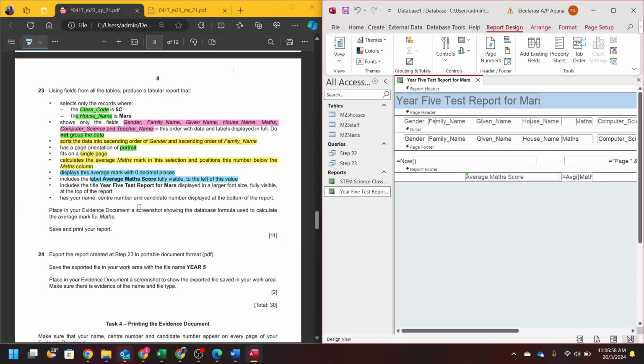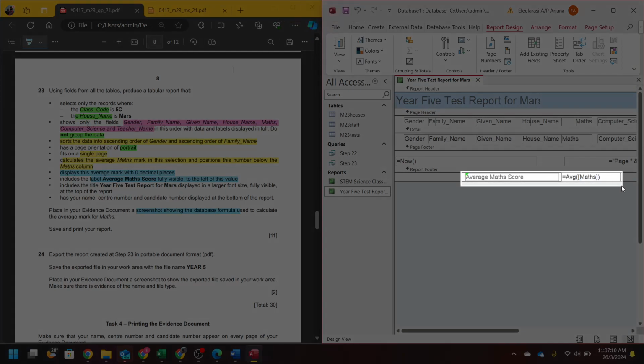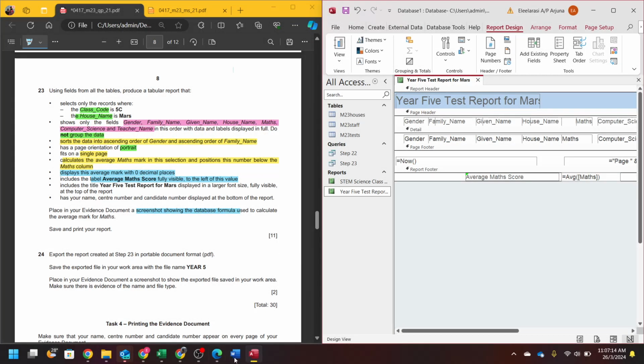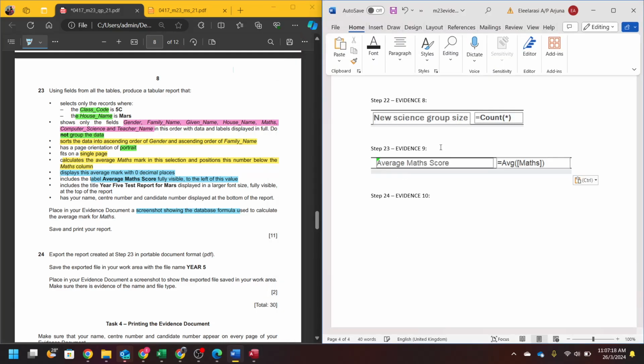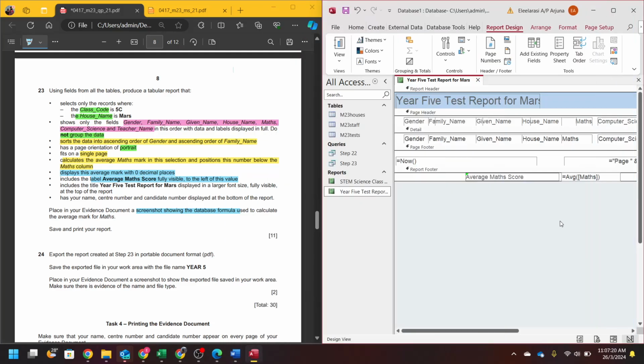Okay, sure, got a screenshot to put the formulas. Before I nicely arrange, I just do this first. So print screen, taking the screenshot. This is for step 23. Save, put it down. Okay, let me arrange nicely now.